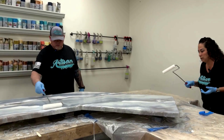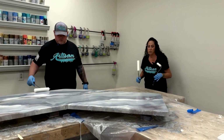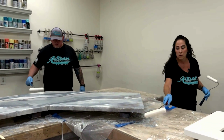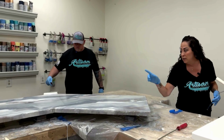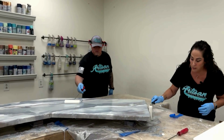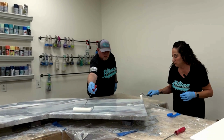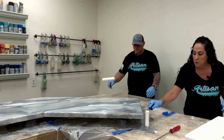So I'm done with mine. I'm going to grab his roller and make sure that the front edge is looking good. And then when he is totally done, we will use his roller to dry roll the front edge. But we don't want to do that first because it will leave indents on his roller.